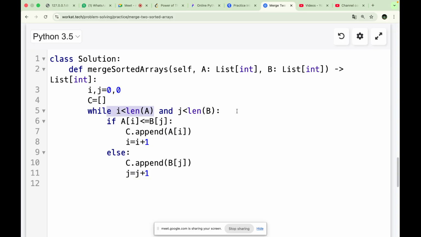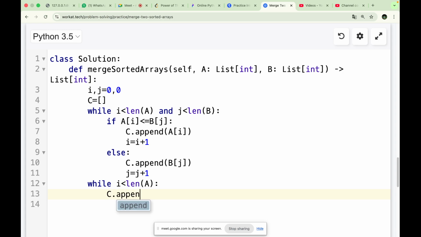Any one of the conditions may become false, not both. We are taking this scenario: any one of the conditions may become false, so we are still left over with collecting the other array's values. Let us see that process here outside. Whatever leftover values are present in the array, if the J condition becomes false and the I condition is still true, this part is going to be executed outside of this loop.